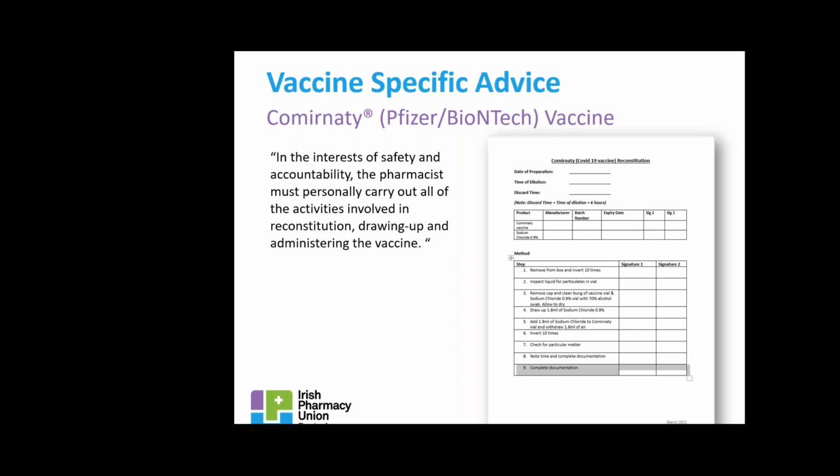So I probably sounded like a broken record at the beginning of our vaccination centre, but I made sure that everybody stood over the counter, and we actually put that roll of white tissue that is listed in your sundries on the counter. So if you did happen to let the vial slip out of your hand, if it's over the counter, it has a soft landing. If it's only a small fall and it lands on its side, it's fine, but if you drop it on the floor, it's no use. So stand still when you're inverting the vial.